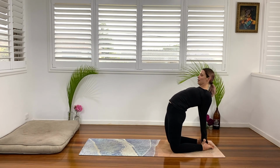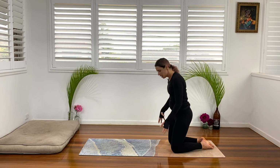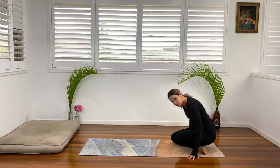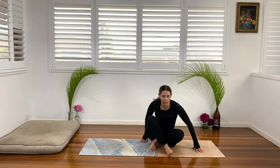When you're ready, gently come on up. Take your time. And then just relax down, hands on the ground, cross the ankles, and literally just roll on over into a seated position. So get yourself comfy here. You might be on a block, you might be on a blanket. Take your time. I'm going to take one big arm circle all together, up overhead, fingertips touch. And exhale, take them wide. Just really savor the sensation, opening up the chest and the heart today, all about that.